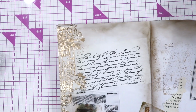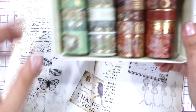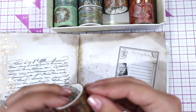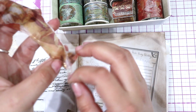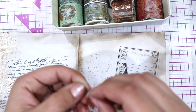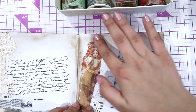Was it not the best part? I love it so much. That's my favorite part of all time. We got this really cool set of washis, and look, they look a little vintage, some of them. I'm gonna do just random stuff in here. Sorry, lady. Yeah, just show you a little bit on the other side too. And I'm gonna put her right over here.